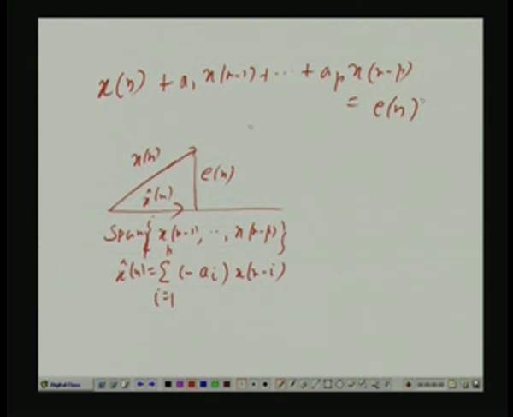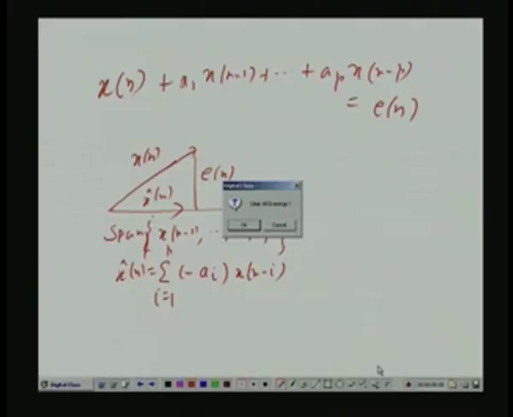Since everything else is the same, with an identical model equation, the two problems turn out to be the same. Because in the case of the AR modeling problem, even though En is orthogonal to further past terms Xn minus P minus 1, Xn minus P minus 2 and so on, I will not be using them. I will be using only the orthogonality between En and Xn minus 1, Xn minus 2, up to Xn minus P, as I will be doing in the linear prediction problem also. So, both the problems will give rise to the same set of equations, as we will see now, and those equations have to be solved.